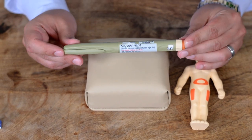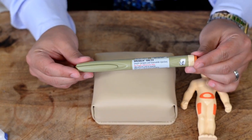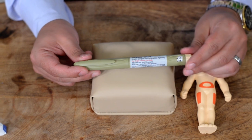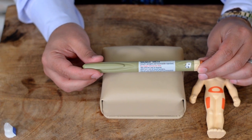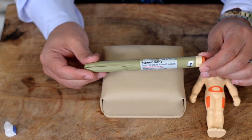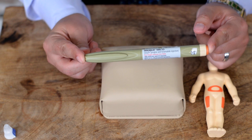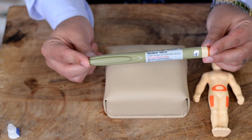Today we are going to talk about the practical aspects of Soliqua. Soliqua is a two-in-one medication: there is glargine, which you will know from Lantus, as the main insulin, and lixisenatide, which is a gastrointestinal hormone known as an incretin, which helps your body with insulin secretion when you eat. They developed this two-in-one medication to help with blood sugar spikes and also fasting blood sugars that frequently happen in patients with diabetes.